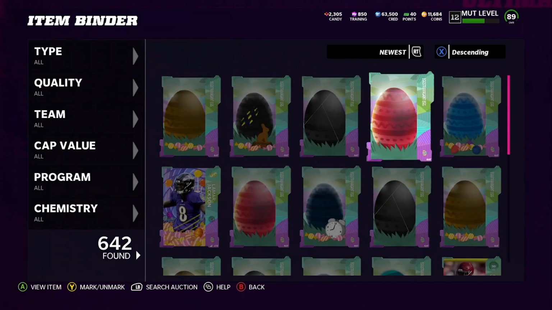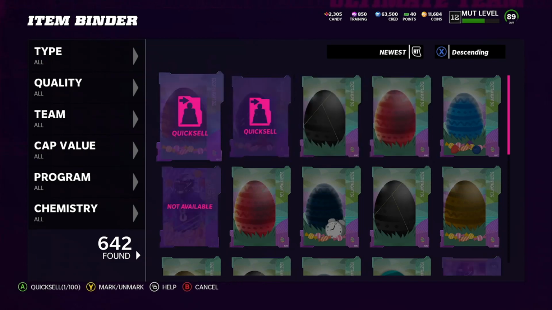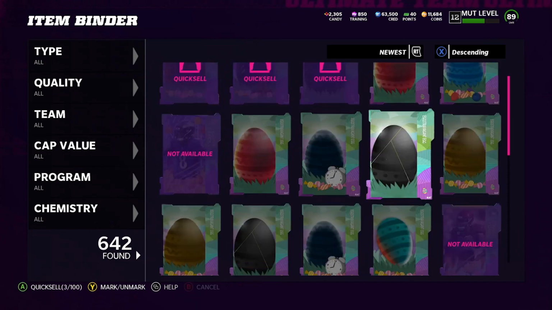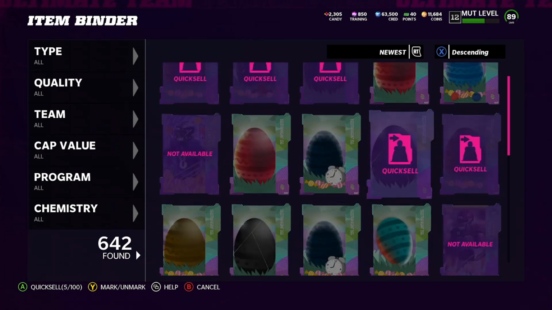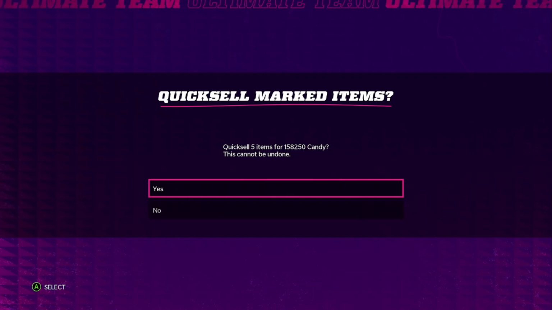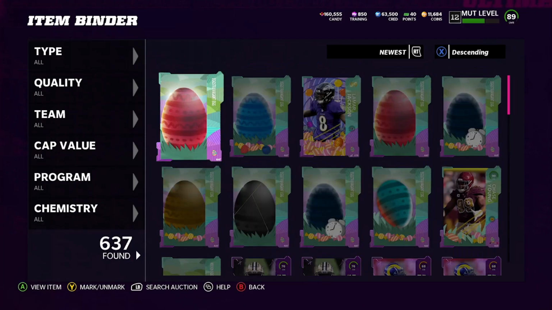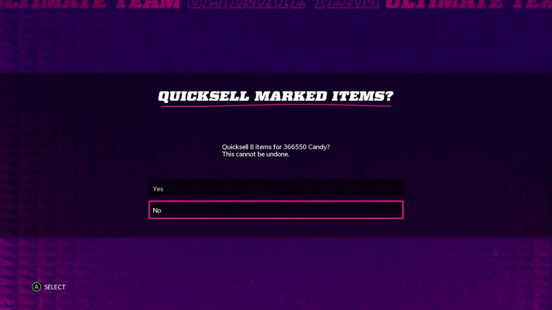But I don't want to sit there and make coins in sets. I want to keep doing rerolls. So I am going to go ahead and quick sell some duplicates. We have a duplicate this, a duplicate that, and a duplicate here. We're just going to go ahead and quick sell. Boom. All right, so 158,000 candy. I already got 2,000 candy, that's going to be 160,000 candy. Now, how many eggs did we quick sell? Let's see, 1, 2, 3, 4, 5, 6, 7. All right, so we just quick sold 5 eggs.